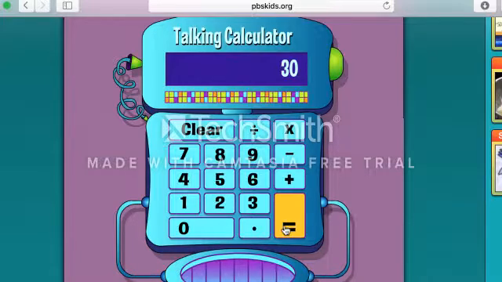Now, when doing math, we always have numbers, right? So with that, we can write out numbers and do the problems on paper, but for some of us, that can be a little hard. So with this calculator, we are able to simply put the numbers right in it, and it will actually talk back the answer and voice the numbers to us. I know for some of us, it can be a little hard to write down numbers on a piece of paper, or we may not be able to hear it right. So with this, we can put in numbers, and we will have it voiced back to us.